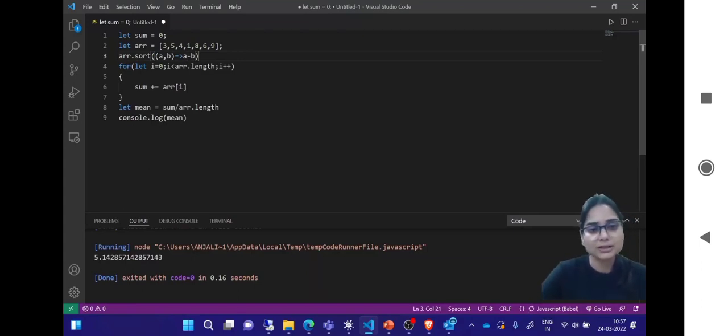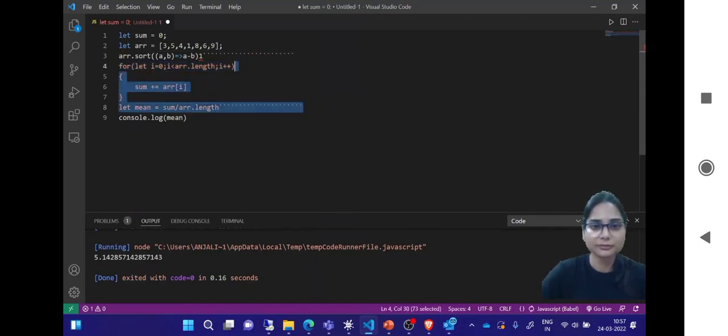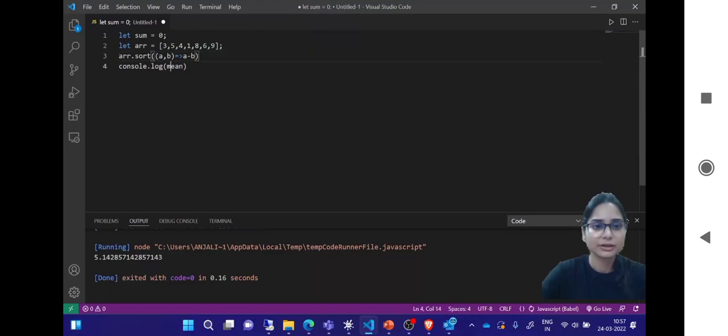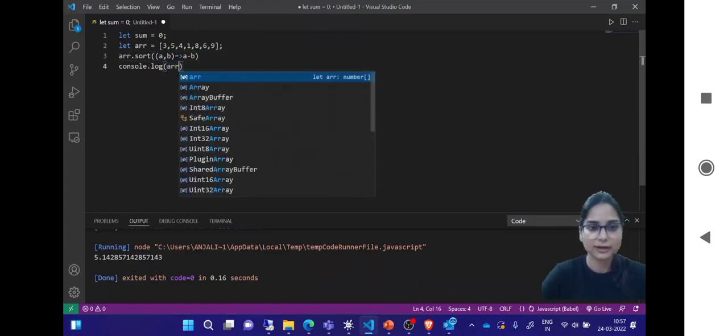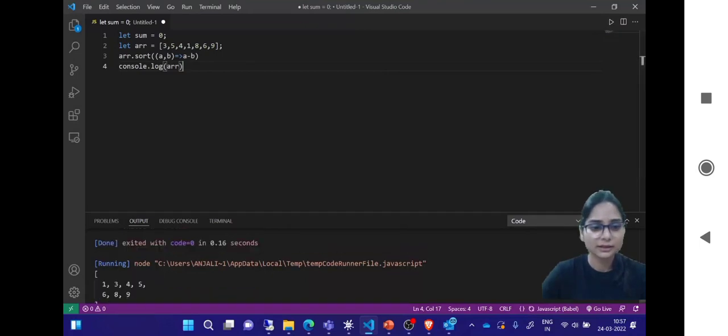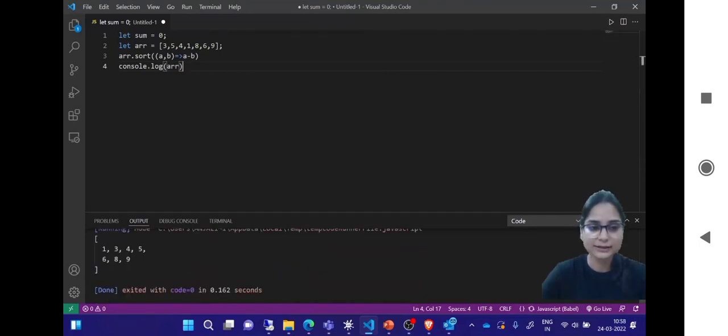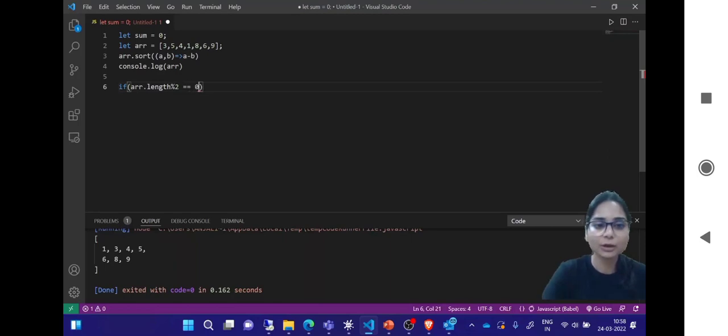Okay. Now after arranging it in ascending order, I will show you that it is actually getting in that order. So let us say here I have the array. Just see how the values are getting displayed. This is how it is getting displayed, right? After having this, you just have to check whether the count of the values is even or odd. How can you check? You can check if array length mod 2 is equal to 0, it means it is even, otherwise it is odd. Correct? So that is how you are going to address it.